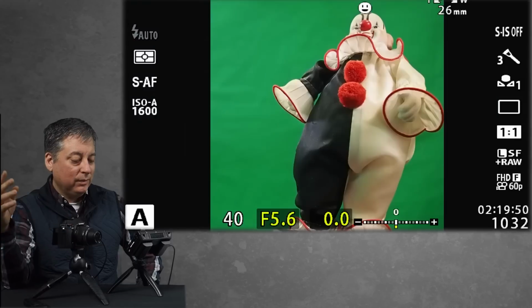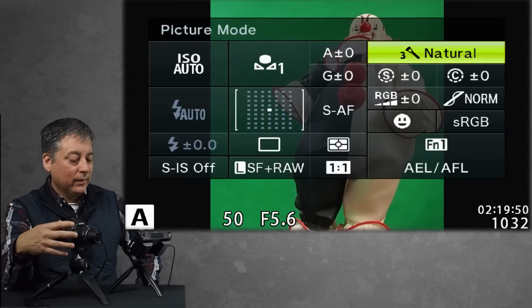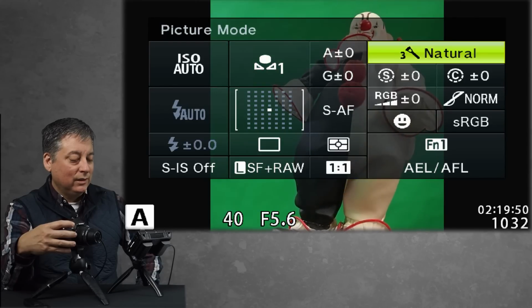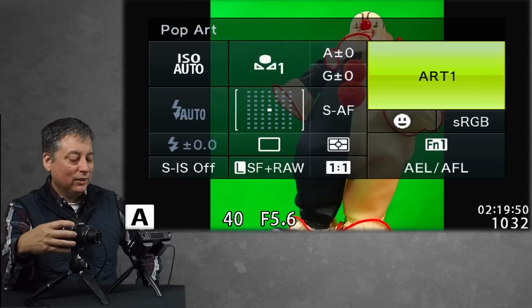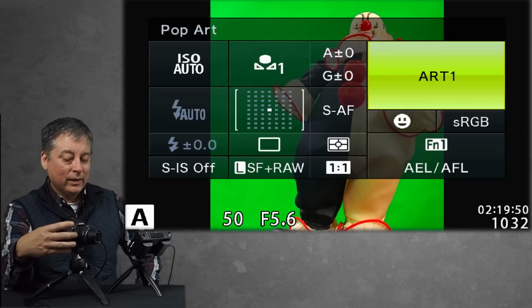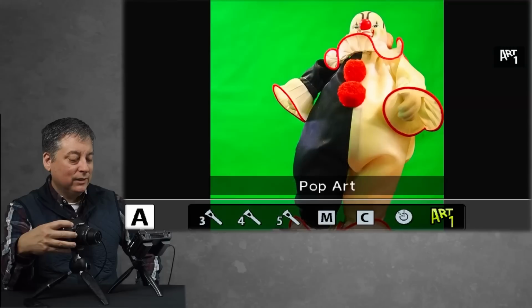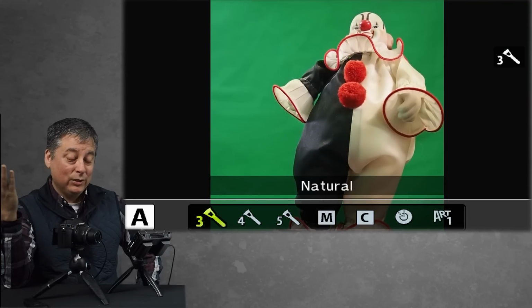All right, now I'll click the menu button to go back out. I'm going to tap the shutter button. Now if I go into the Super Control Panel and I rotate the front dial, you'll notice all of the art filters are gone. I only kept the first one there. There's Color Creator and Art Filter number 1, which is the pop art. And if I click OK, you can see that this list is limited down. Even the picture modes, I only have 3, 4, and 5, whereas originally I had 1, 2, 3, 4, 5.